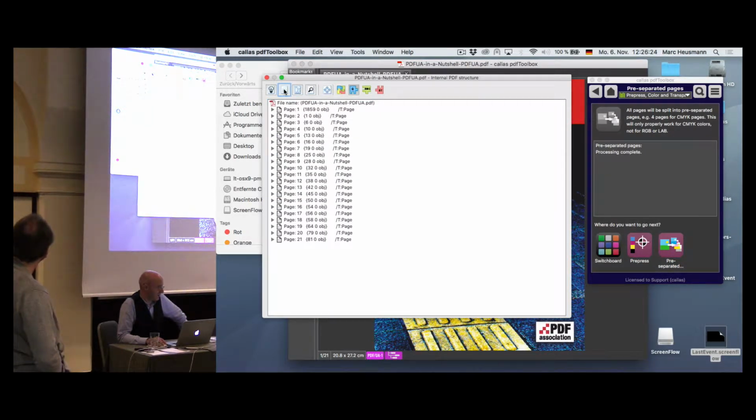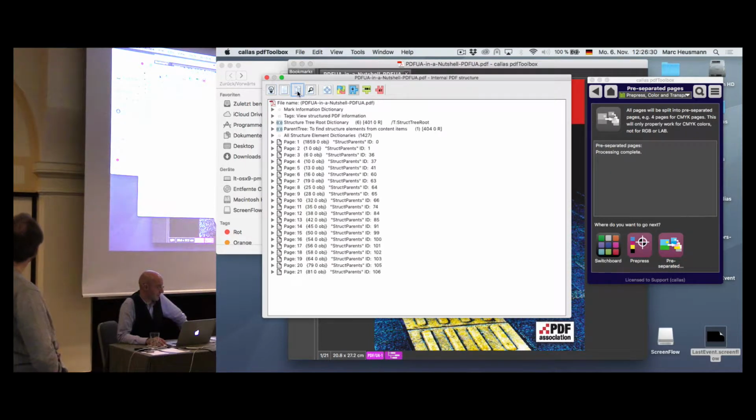You can look into the logical view for pages, but there are new views, for example, for the tagging structure.